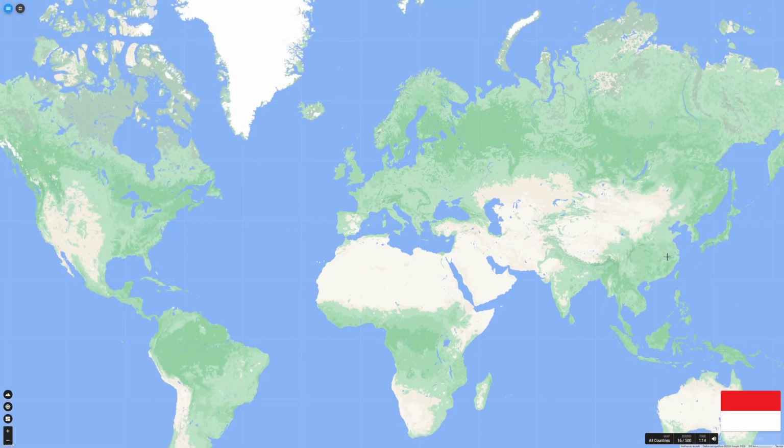So for Indonesia, it's actually a big country. All of these islands here are Indonesia. This is Sumatra. Here is Sumatra Island, Java Island. I don't know the names of the other ones, but yeah. You can click here in Sumatra, here in Java, also south of this island here, because north is Malaysia and Brunei. So you can click everywhere here.